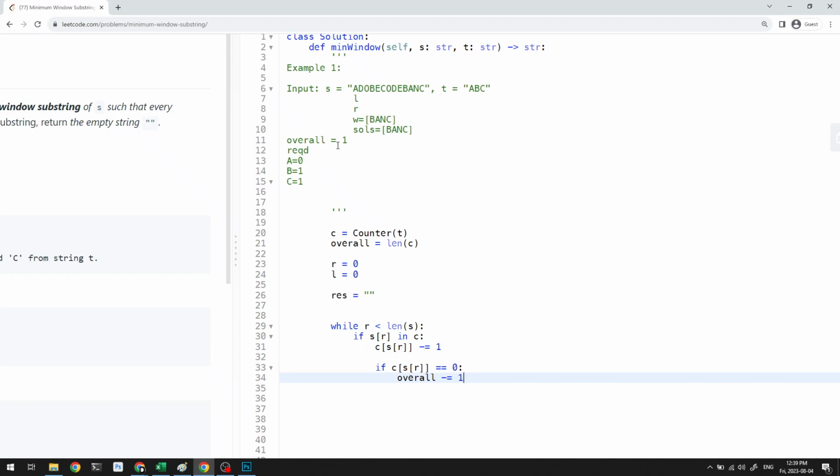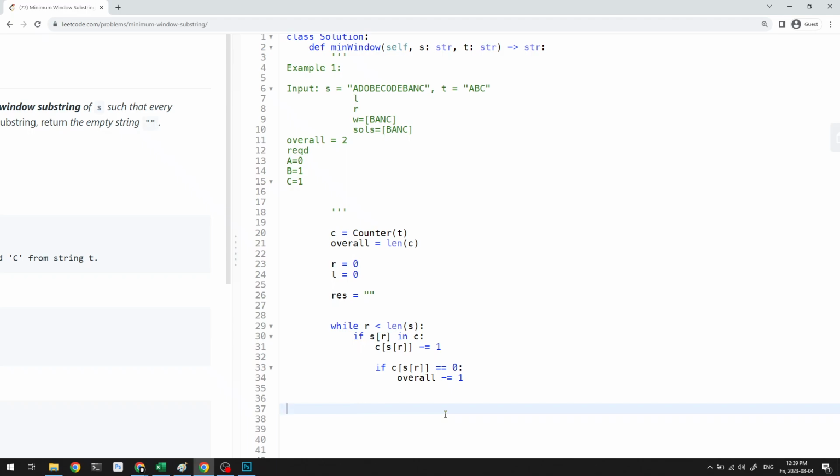It's only if it goes to 0 that it changes. Okay, so we've done that. Now, what is our valid scenario here? Well, our valid scenario, in which case we can actually form a window, is if overall is equal to 0. So actually overall starts off at 3, then it goes to 2. If it's equal to 0, then I basically processed all of these elements here in the exact amount that they want. Maybe not the exact amount, like maybe I have more A's than are needed, but it is a valid window. So I can actually check this.